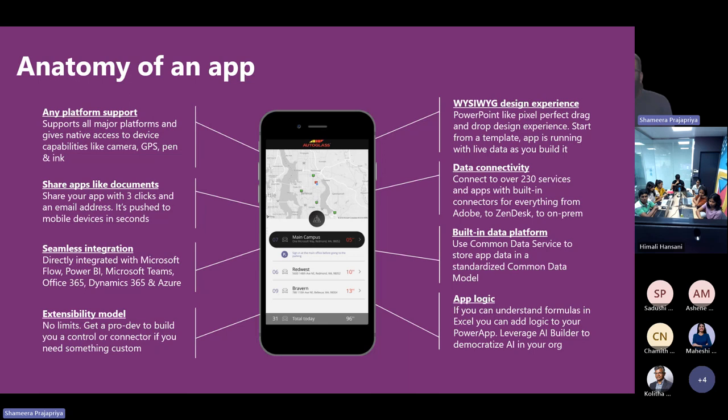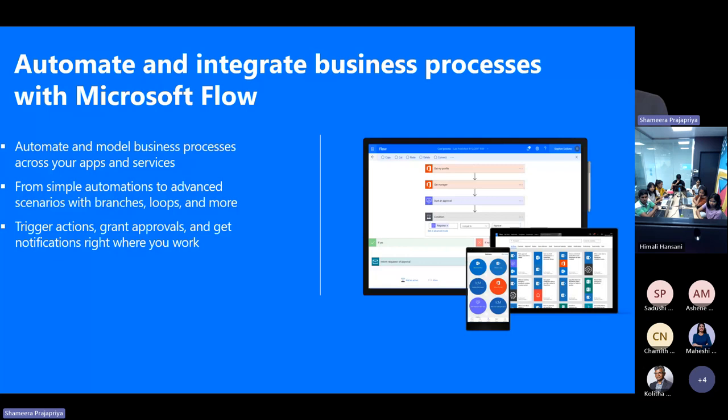So, automate and integrate business processes with Microsoft Flow. Microsoft Flow is the third scenario under the Power Platform. Say, running flows. If you want to send an email, if you want to run some complex logic on the backend, if you want to read a set of data from an Excel sheet, those kinds of basic examples you can achieve with this flow automation. If you go with RPA, the same concept, robotic process automation, you can train the models on how to log into the application, click on this, and feed this data with the AI algorithm, likewise.